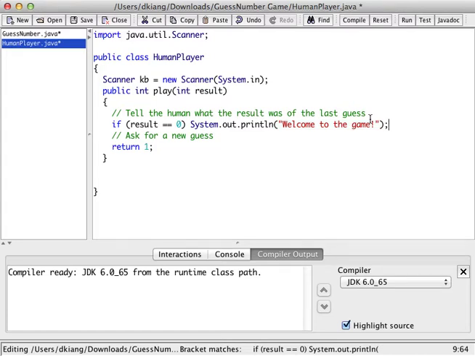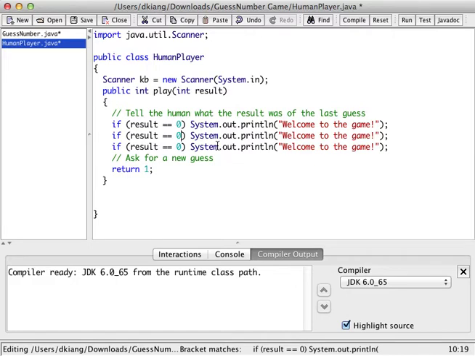Because at that point, you're always going to check, is it too high or too low, and you're going to basically set it to -1 or 1 at that point. And then we're going to ask for a new guess, but let's also, let's copy that. If the result is -1, print out too low. If the result is 1, print out too high.